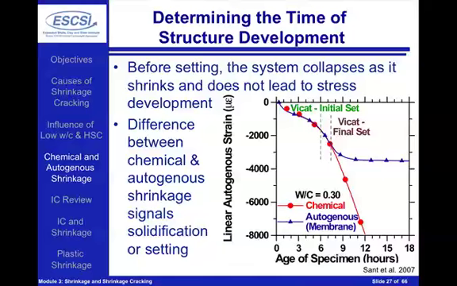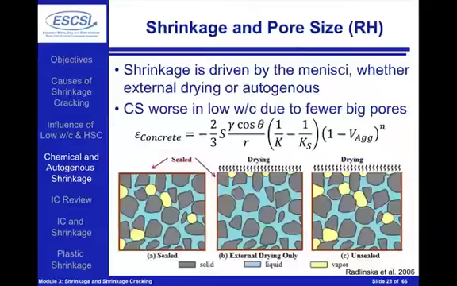So before setting, the chemical shrinkage and autogenous shrinkage are very similar. After setting, however, what we're going to start to see is the chemical shrinkage continues to take off, but what we're left with is a concrete that's undergoing an autogenous shrinkage, a shrinkage that's occurring for a sealed concrete at a constant temperature, and the amount of shrinkage that takes place is really up to the amount of vapor-filled spaces that form and the size of the pores that those vapor-filled spaces form in. If they form in very big pores, we're not going to generate much capillary stress. However, if they start forming in smaller pores, this is where those stresses really start to rise.